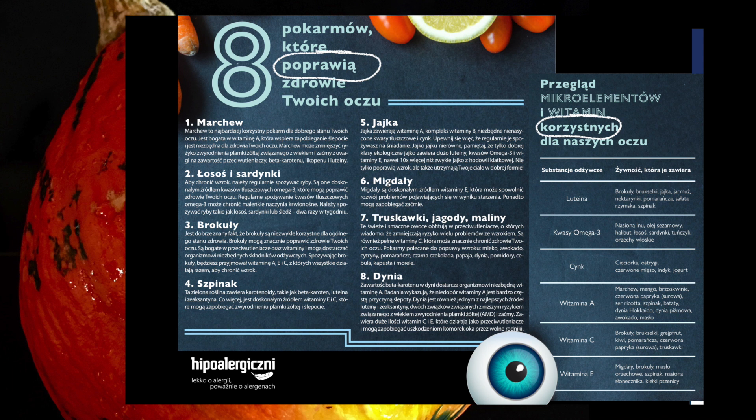Hippocrates said food is thy medicine, and it still stands hundreds of years later. What I tell patients when it comes to food and nutrition is that all I'm trying to do is stack the deck in their favor. Am I going to say cure? Well, maybe in some cases it could be a cure, but really it's prevention. I can say in confidence that if I can change and improve someone's diet, I'm stacking the deck in their favor — either preventing disease, delaying onset, or reducing severity.